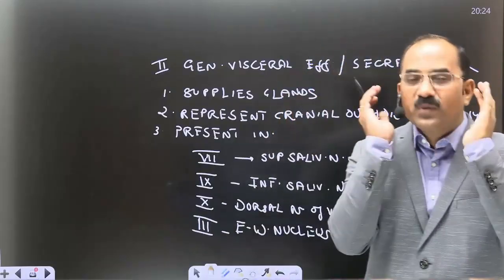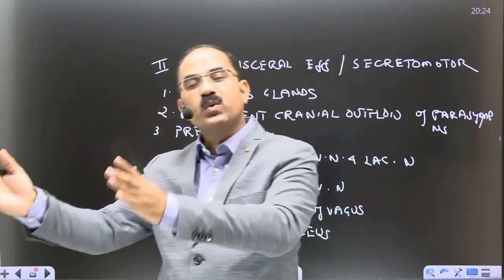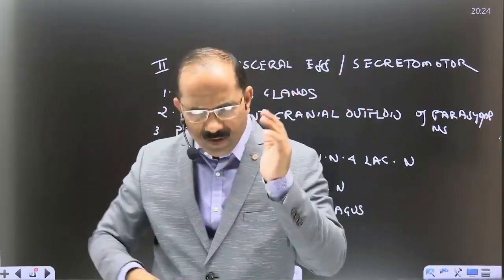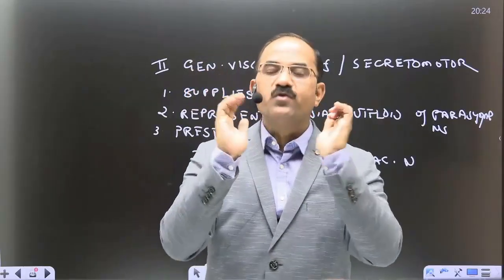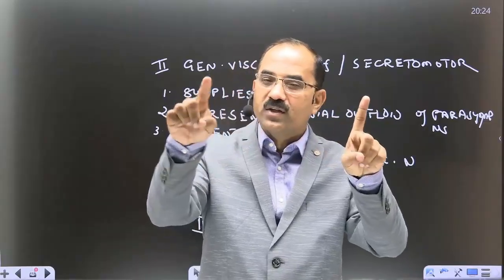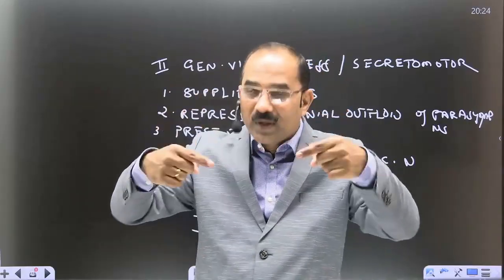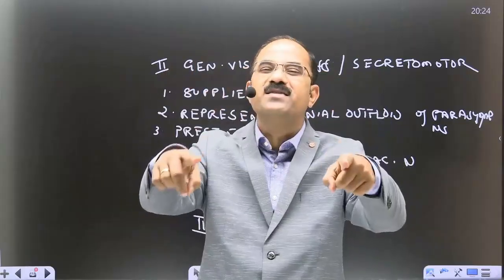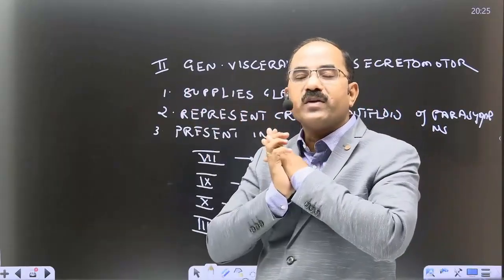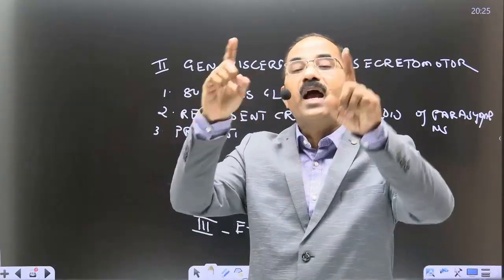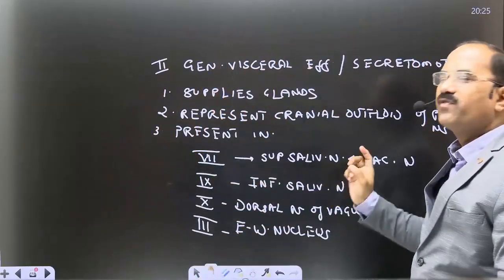So now, students, if you know what a nerve is going to supply, you will get the components, and the components will have their own nucleus. I'll make it simple. Say for example, ninth nerve, glossopharyngeal nerve. Glossopharyngeal nerve supplies what? Number one, the parotid gland. To supply the parotid gland, what is the component which the glossopharyngeal nerve should have in its nucleus? General visceral efferent. And what is the name of the nucleus of glossopharyngeal nerve to supply the parotid gland? That's the inferior salivatory nucleus.